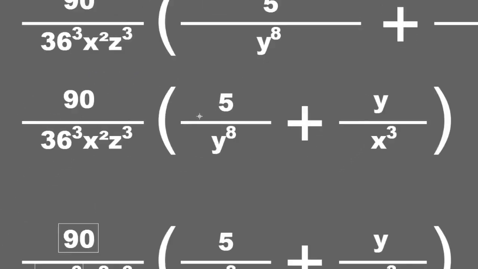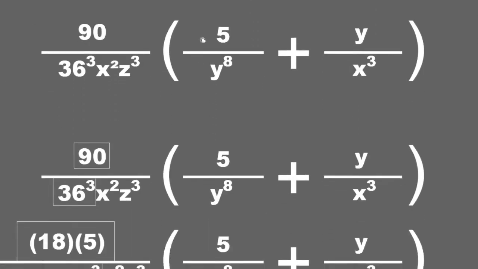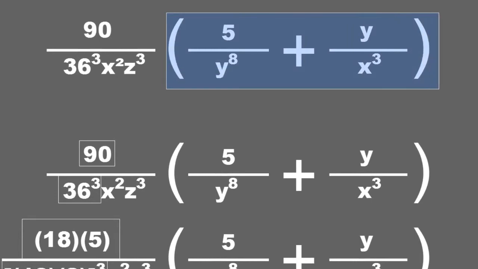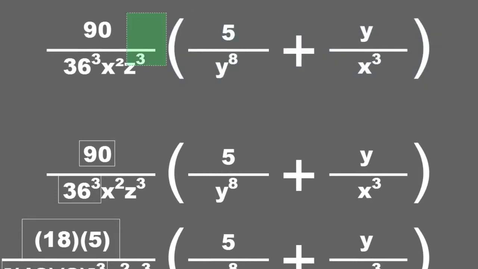So now I organize it a little bit, and we see that there's nothing more that I can simplify inside of the parentheses. I cannot do anything with the numerator and the denominator. They are simplified. I cannot do anything here, and I cannot take anything out as a common factor. So this part is as simple as it can be. Now I can simplify the new fraction that I made on the outside of the parentheses.